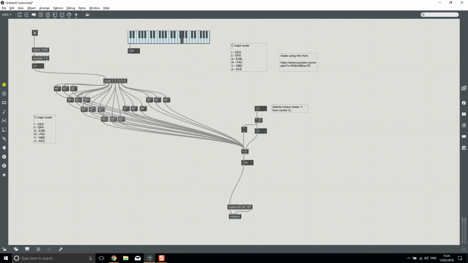So now it will go through the 6 chords in progression and then play all 3 of the notes at the same time, offset by the octave that we've selected. I've just disconnected that bang there because I'm not sure we actually want that now that I'm looking at this.